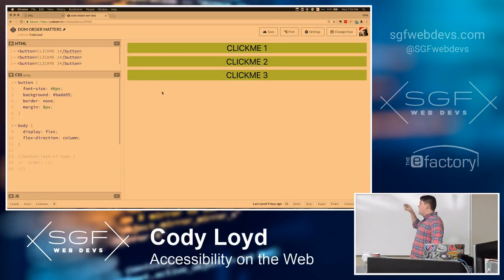Okay, so if I use some sort of CSS trick to move those around, this is a little bit artificial, obviously. I'm just using a flexbox command to move the 3rd one up to the top, which is a little stupid. Nobody's actually going to do that. However, if I tab through these, it's going to start on 1 and 2 and then jump all the way back up to 3. And I'm going to prove it.